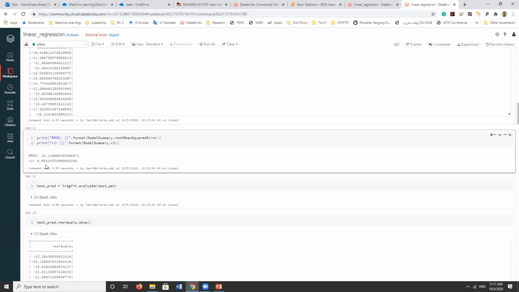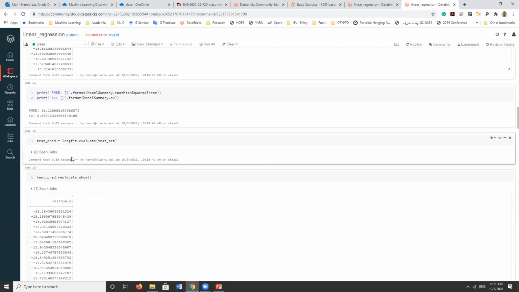So that was our performance in the train set, which is terrible. Let's look at the performance of prediction in the test set. With the evaluate method, calling over the model that we fit over the train set, we import the test set to evaluate the performance on the test set.